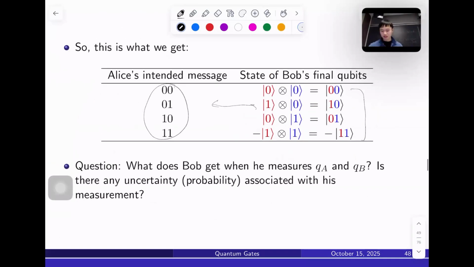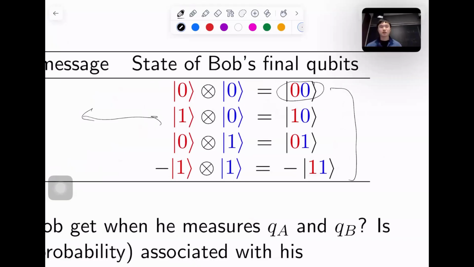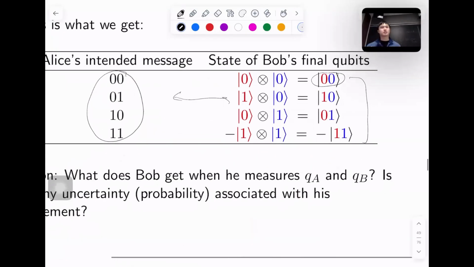Okay. And maybe one caveat is that these are technically still in the qubits, right? We haven't really extracted them out yet. All we've done is apply a CNOT and a Hadamard, but they're still sort of in the qubit, but we can measure them out to classical registers, or get a classical result. And the point is that when we do this measurement, these qubits are in definite states, right? For example, when you measure the first qubit, what are you guaranteed to get? Well, it's a 0, right? And the second qubit, you're also going to get a 0. And so an important point is that all these measurements are fully deterministic. So you're basically guaranteed to get back out what I encoded in the first place, right?